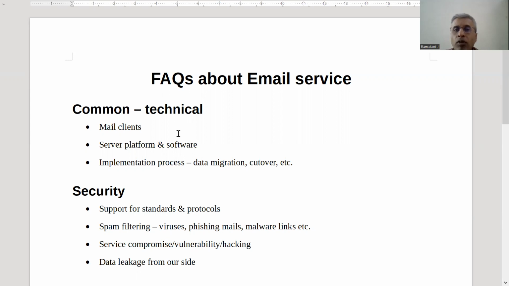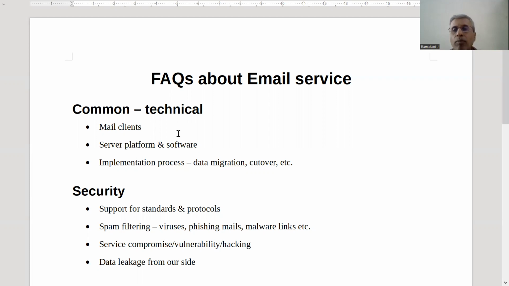Otherwise, we've got a web app also which you can use for data migration. You yourself can migrate the data by going to this web application, which is available free of charge for our customers. There you can give your source email ID and your destination email ID and server, and the data will get copied. Otherwise, like I mentioned, we can do that for you, but we need your usernames and passwords. So the first step is to copy all your data.